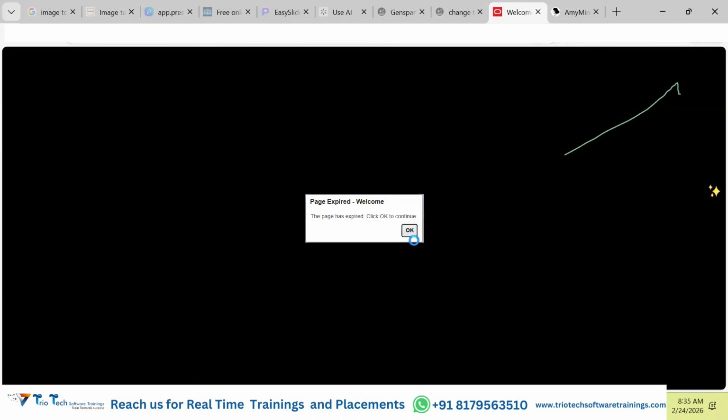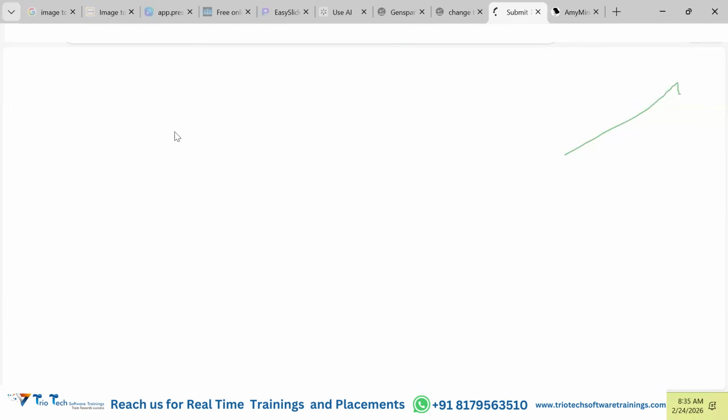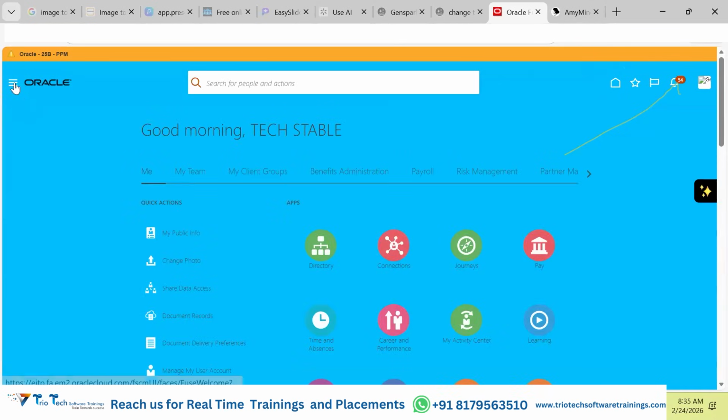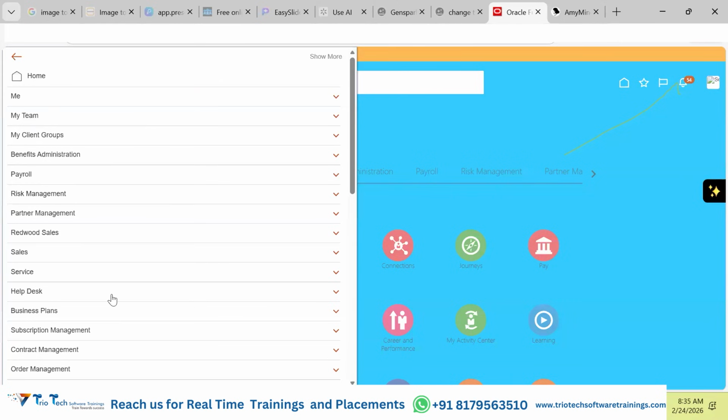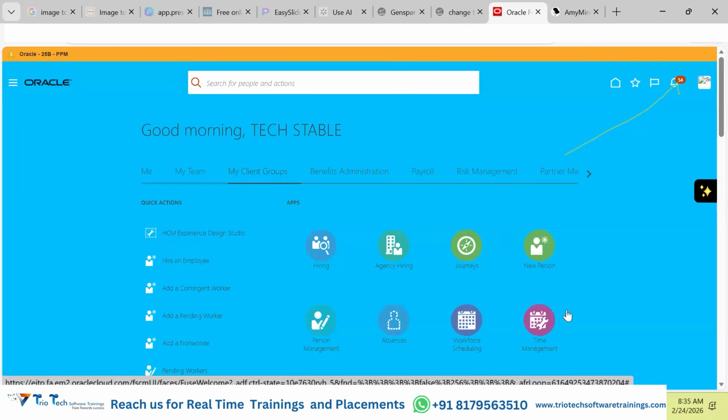In addition to that, guys, we are going to help you understand the navigation. This is the Fusion instance that will be provided. In this, guys, these are the global buttons. We will be discussing the global buttons. This is the navigator; once you click onto this, this is the navigator. We will be discussing what this navigator is and how to access it. This is called the springboard. We will be discussing how to access different things and how to customize the look and feel of this application. That is something we require.